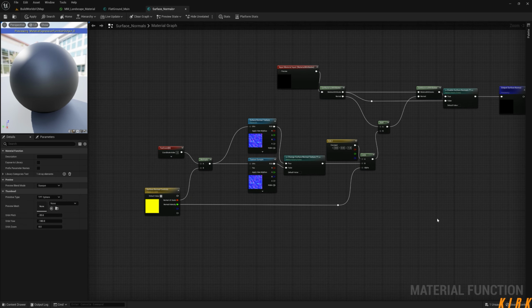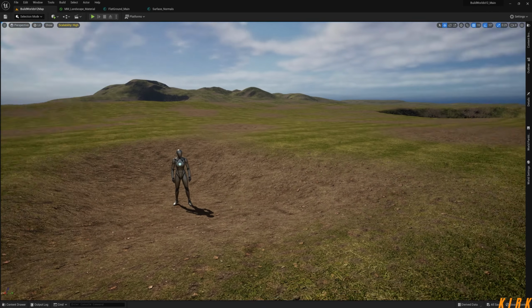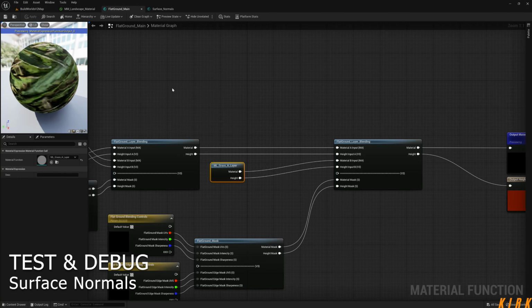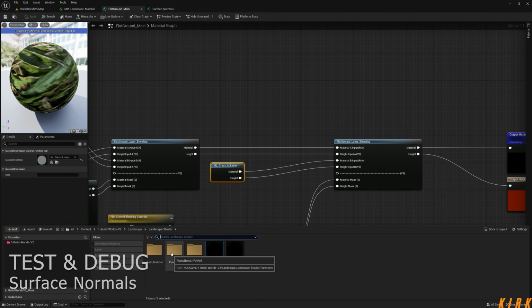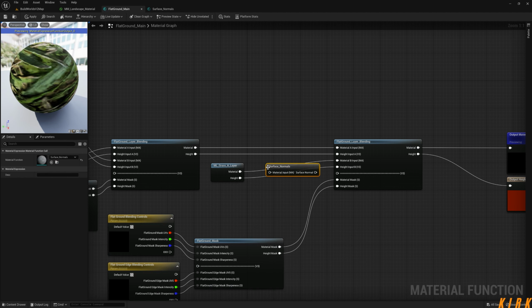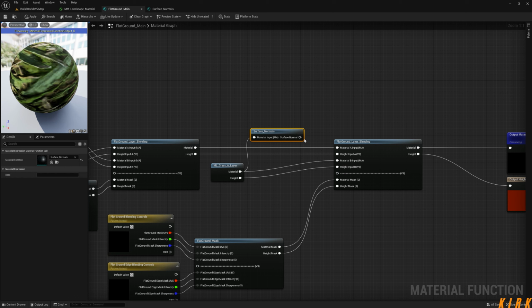There may be something else that I need to change, but I'm not 100% sure yet. So we're just going to hit apply on there and save. You'll see no changes have been made because we've not actually applied the function in. So I'm going to come to my content drawer, my functions folder, and this is the function we just made, the surface normals. Simply drag that in. And now from our material, you can see we've got our material input. We'll just put that in there. And this can essentially go into our material B input. This is where our material is going into. Just drag that in there, like so.